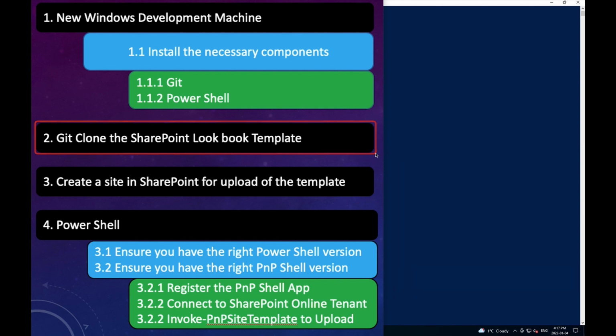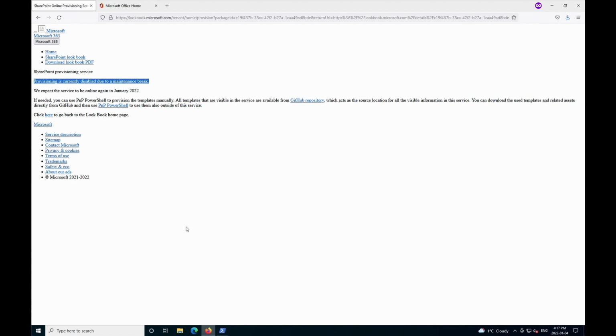I'll show you how to clone the Git repository and then run through how to quickly create a site in your development SharePoint in preparation for the upload, and then run through the PowerShell command to make sure that we have the right PowerShell, we have the right PnP shell versions, and then we go through the couple of simple steps to upload the PnP shell using the invoke PnP site template. So with that, let's hop over to getting Git ready.